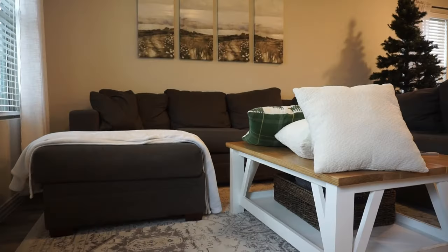Okay, now we are in the living room portion, and I'm just gonna add a few festive pillows and just kind of wipe down everything and style our coffee table, but this part should be pretty simple and easy.